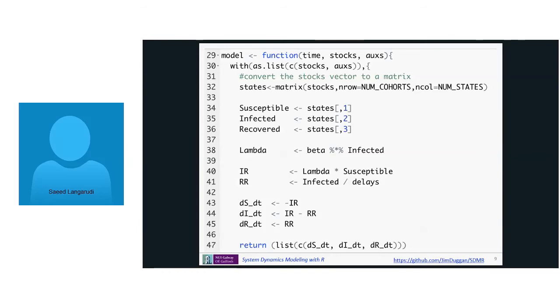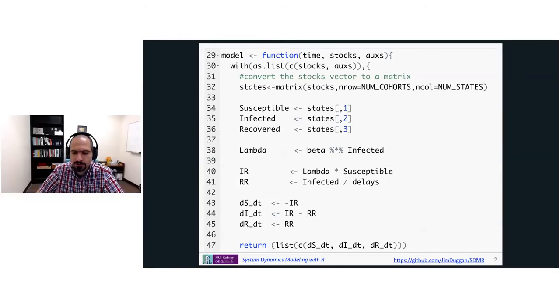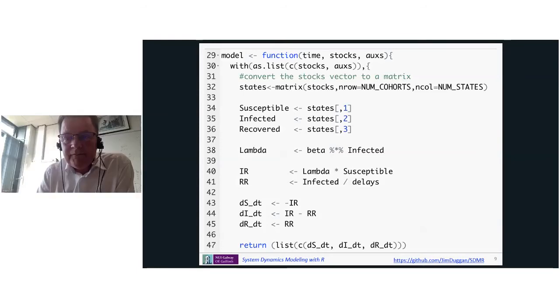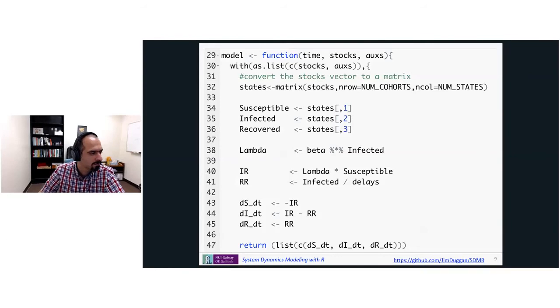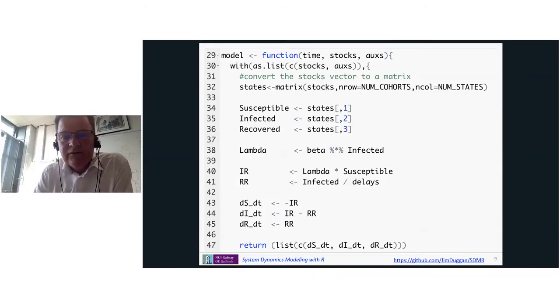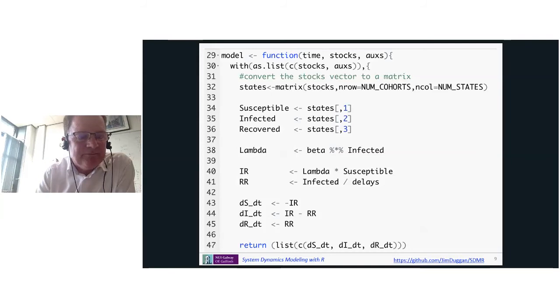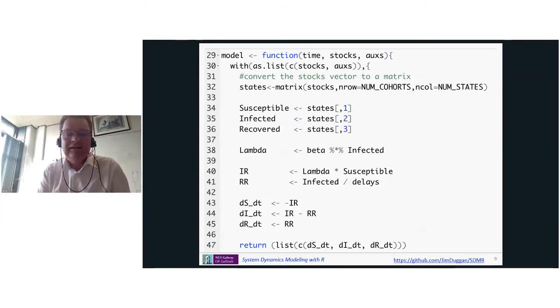Jim, is that converter available somewhere? Yeah, it's on the GitHub site. My GitHub site has a folder there called Reader. Okay, I have that actually in front of me. So in there is an example of the code and how to use it. But what you have to do before you use it is to export the equations in computational order. Then you can see how it works, and if the model is simple enough, it'll create an R file that you can then run and give you results like that. Great. I'll try that later.